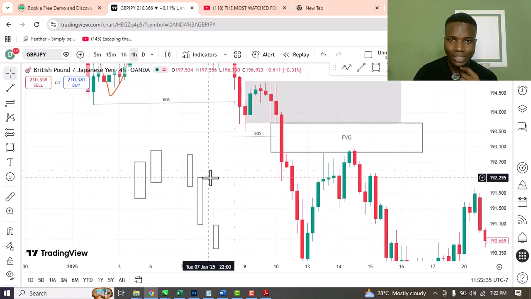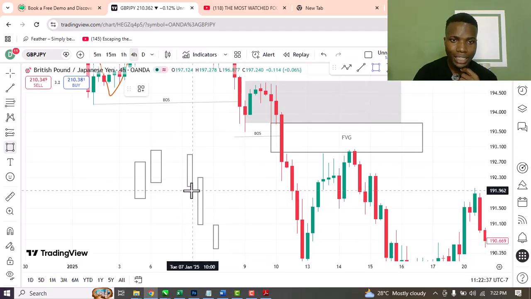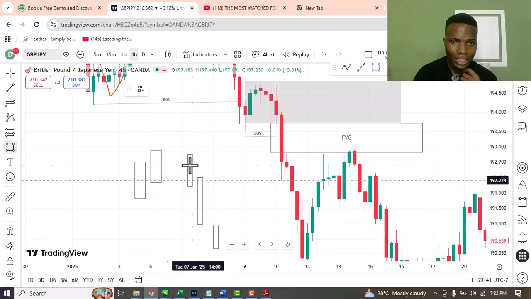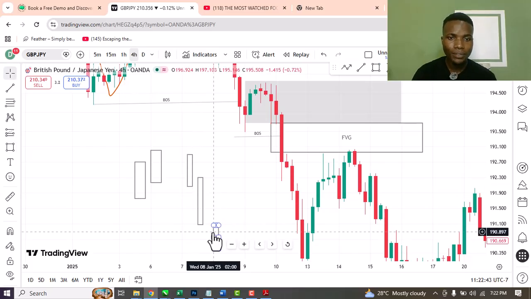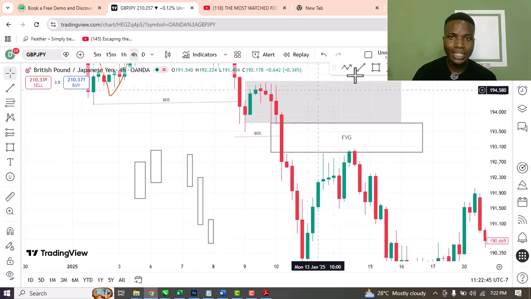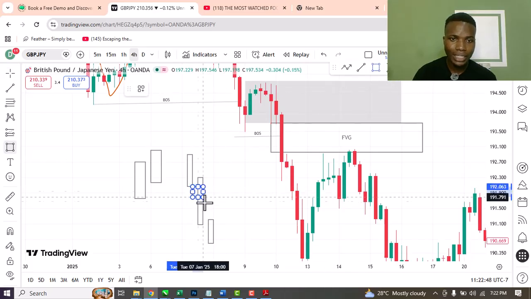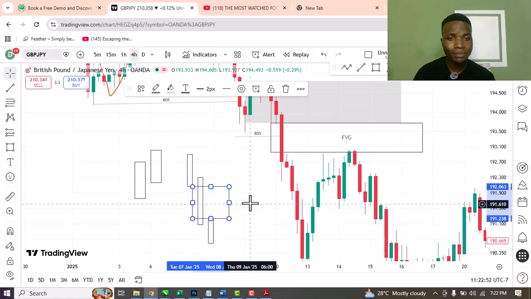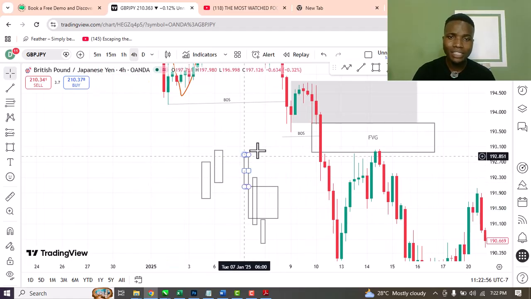So this is just the understanding, because this is the range at which you can see that these two candlesticks are quite different from these three candlesticks. All right, so this is the gap that I am explaining to you. This is the gap that happened right here. So this is the fair value gap. Sometimes price will respect these fair value gaps, and sometimes price will not respect them.